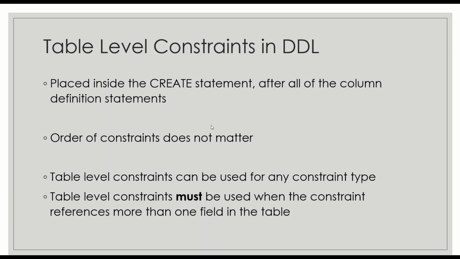We can also create table level constraints. So table level constraints usually are written at the end after all of the field definitions, but before the end of the create statements. The order in which you write the constraints doesn't matter. You can write any of the constraints at table level. So you have an option on most constraints, whether you want to put them at column level or at table level. Don't do both because you don't need to define the constraint twice.